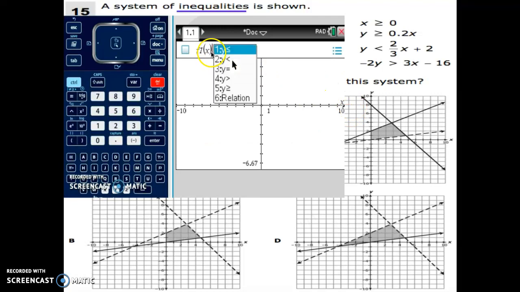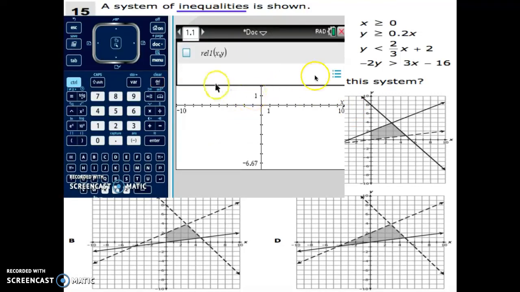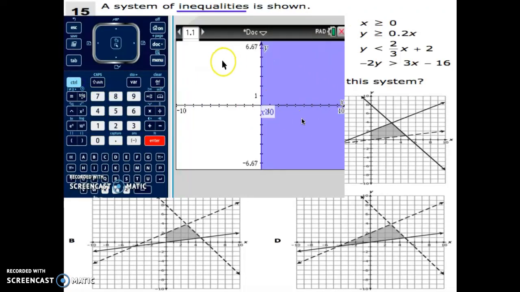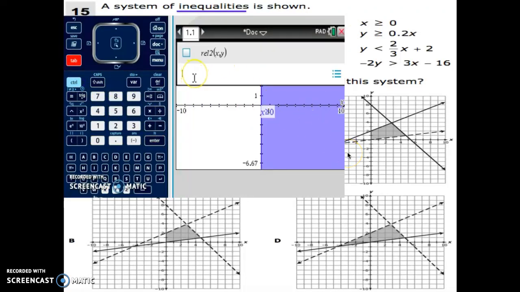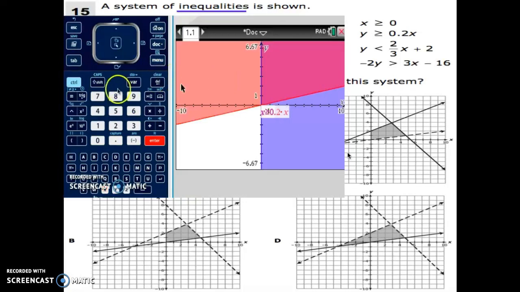We delete the equal sign, and we're going to go straight to the relation because we want to type in the letter X. We want to put X greater than or equal to 0. Remember that Control-equals is where you find those symbols. It shades only the right side, which is actually going to be important in a little bit. Then we type the next equation, y greater than or equal to 0.2x. So right now our answer is that shaded region on the top right, only that region right now, nothing on the left, nothing on the bottom.